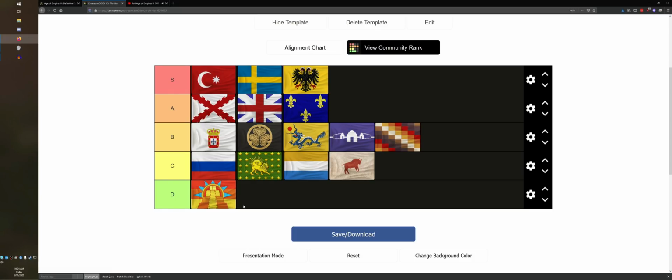So we're going to get rid of this, and we're going to be starting again, taking a look at what the new civ tier list looks like, potentially, after this patch. So let's get into the update.